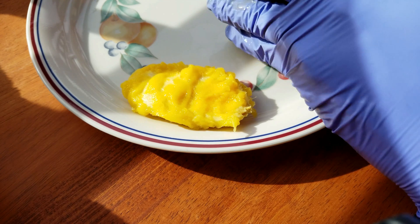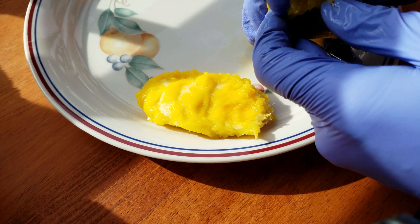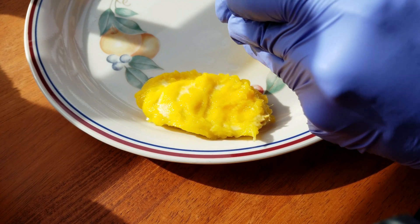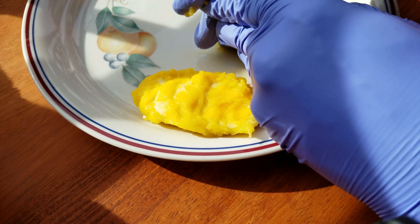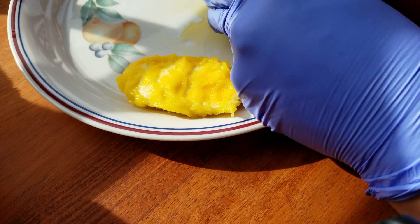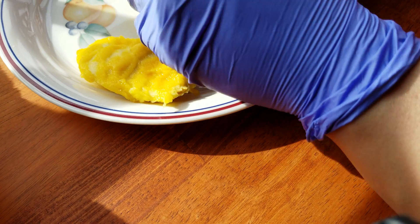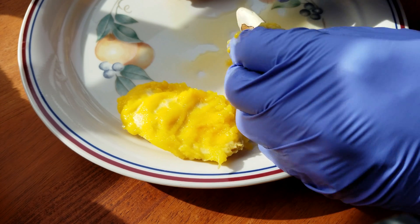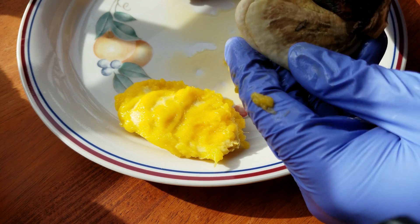I want seeds that are easier to work with — normal-sized mangoes just have very large seeds. When it comes to plant seeds it seems paradoxical, but the smaller the seeds are the easier they are to handle and the more durable they are. Like with my three herbal series — Yerba Mansa, Sweet Annie, California Goldenrod — those seeds were all tiny, so there was really no way I could damage them unless I pressed them against two solid hard objects such as rocks or pieces of metal. These large seeds are very easy to damage.